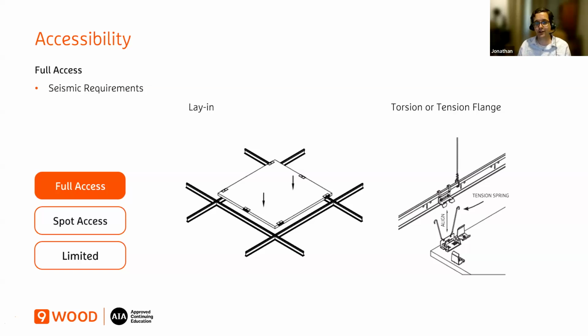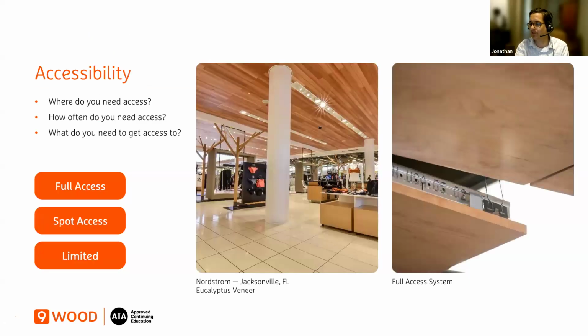And in the case of the tension flange, it can actually be disengaged. It can hinge, never touches the ground. It can be single person access. Obviously, there's a cost to that in a full space situation, but it could be a great option for the maintenance department or your client, depending on what their needs are and what they require. And actually here, going back, the photo on the right is one of those systems. So it gives you maybe a little bit better visual of what that looks like.